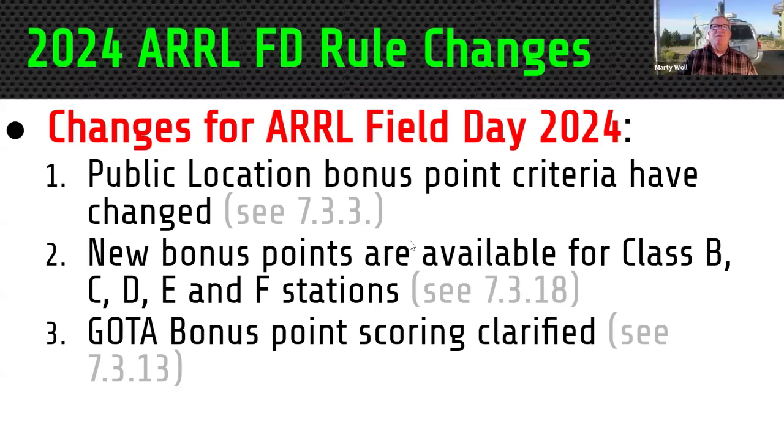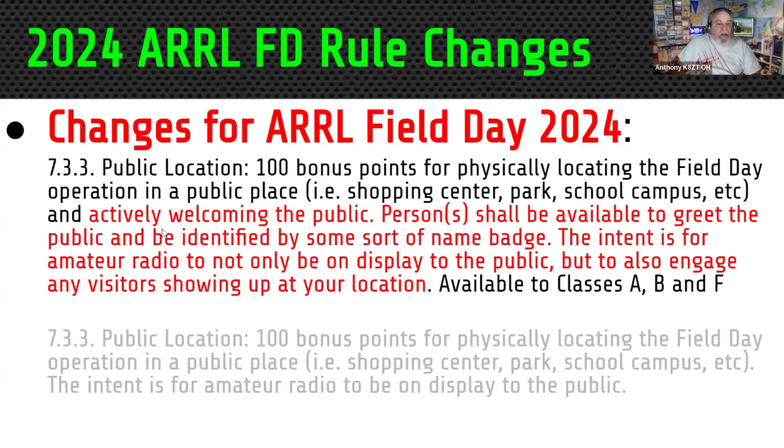Fortunately, this year there's not many changes, so we'll just go through the changes real quick here. There's three main changes, and they all have to do with bonus points. So there's no changes in operation. It only has to do with bonus points. Public location criteria is changed. There's some new bonus points available for some of the classes, and there's some clarifications in the GOTA scoring.